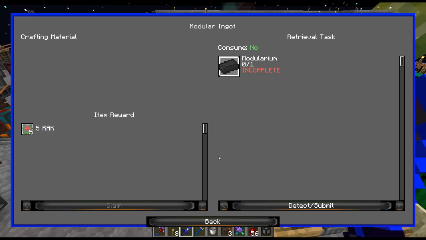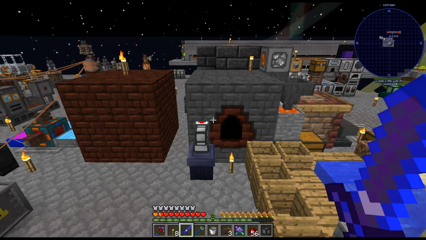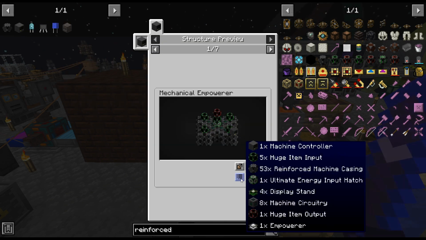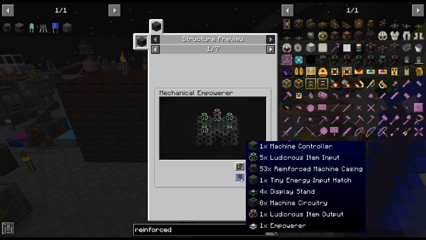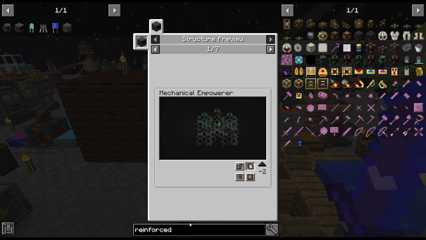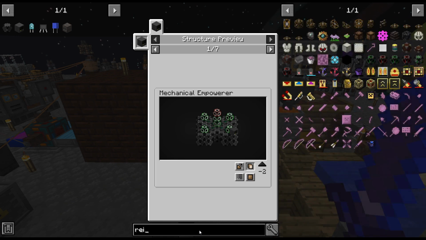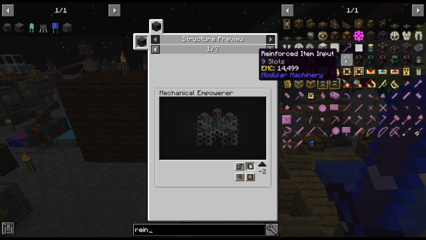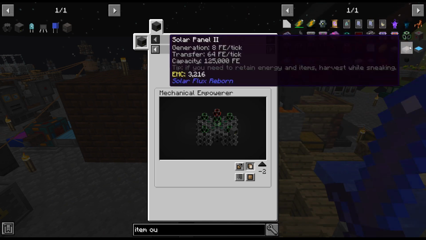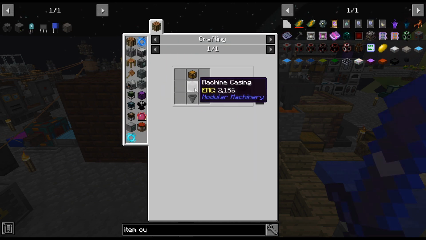And looking at this, we're gonna need, what did it say? 53 of those, and then 5 input, 8 machine circuitry. I would have to do the math on all this. I'm not gonna do this right now as I'm recording, but I'm thinking we're gonna need, like, what do these do? Like, so item output. Obviously, we probably only need like the smallest one, but that requires a machine casing.